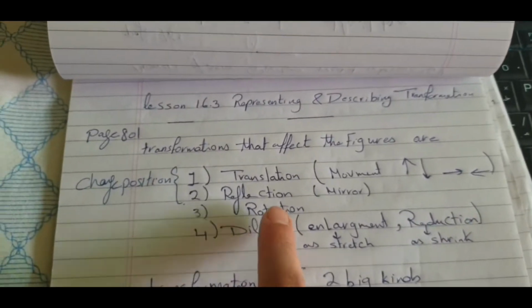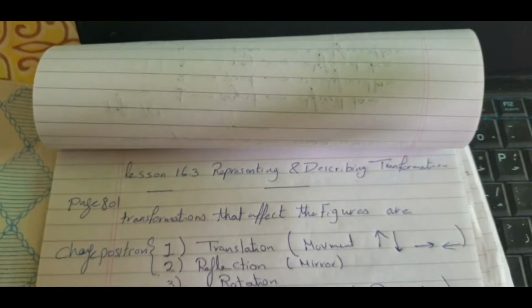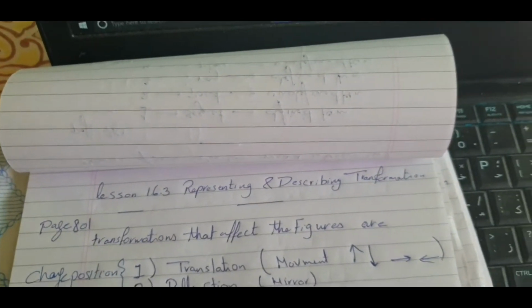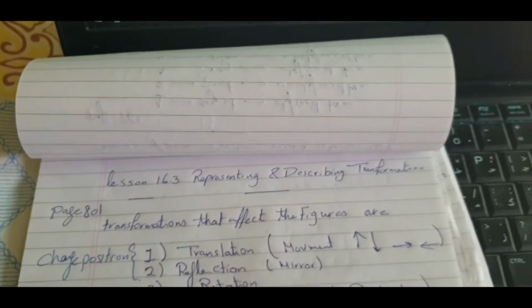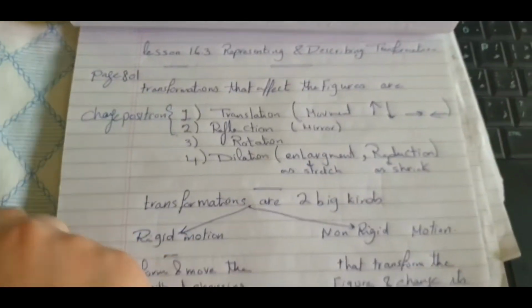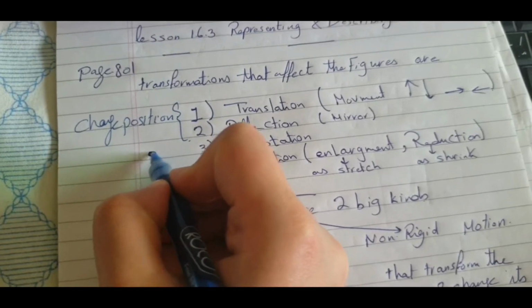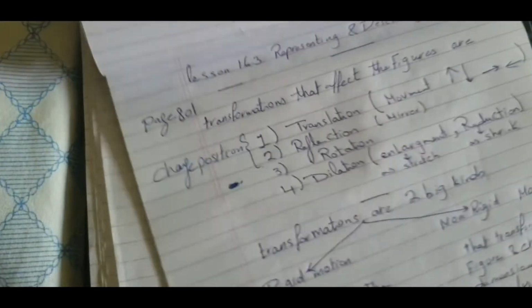The third one is rotation. Rotation is as if you are seeing the fan. You know the ceiling fan? Most of you know the ceiling fan, right? The ceiling fan movement is called rotation. This is the rotation. It is when you have an object centered in between, and the center of the object's turning is called the center of rotation.